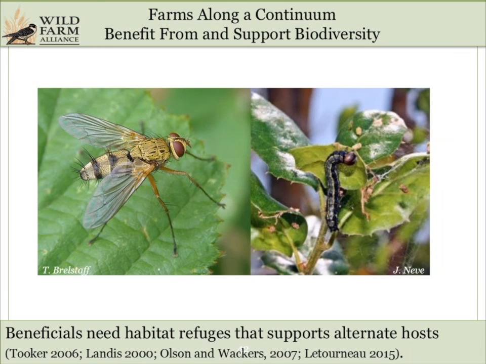So why is it important for production? Well, the tachinid fly on the left will attack cabbage loopers. So we want them around if we're planting cabbage or cabbage-related plants. Well, it turns out this tachinid fly will also attack the oak moth on the right, and the oak moth will be present if there are oak trees. So having that alternate food source available means the tachinid flies are going to be there when you need them to be there.